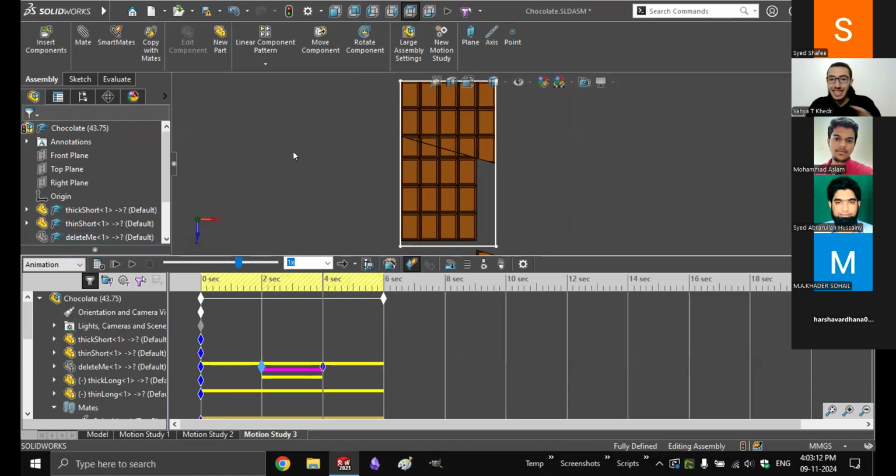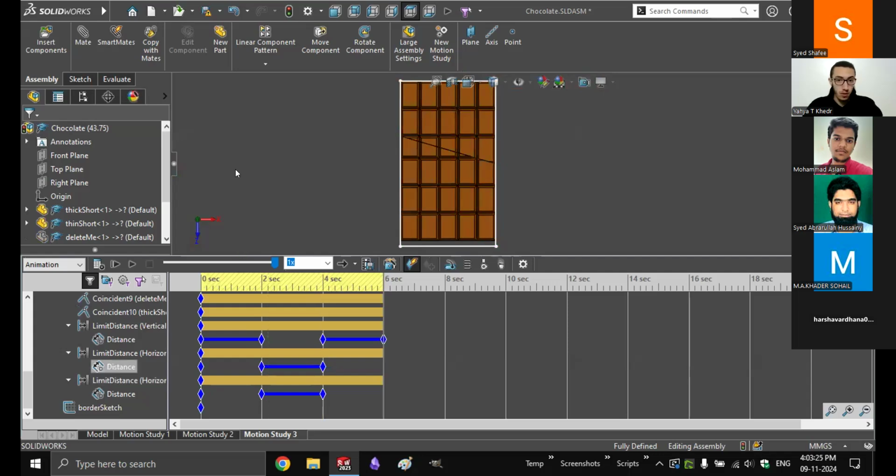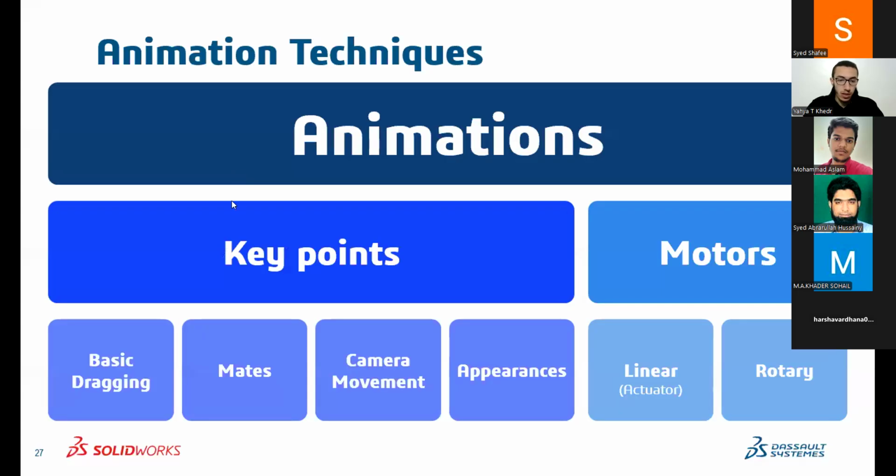Now I've got the exact same animation, but the only difference here is that everything is now fixed with a number, with a numeric value, with the dimensions that I've baked into it through the mate over here. So the end result is the same. The only difference is how I reach that result and what could happen if I maybe edit the design along the line in the future. Okay, so that's with basic dragging and with mates. I hope that's really clear.